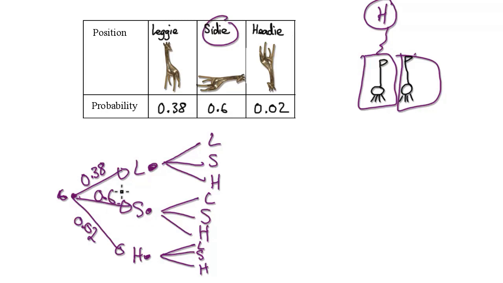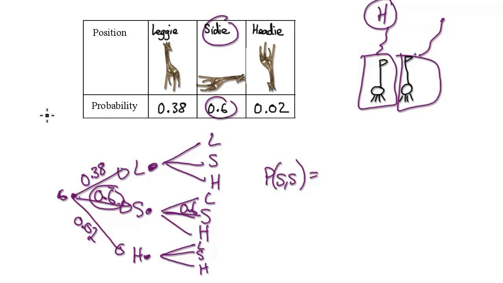So suppose I roll my first die. What's the probability of me landing on a side E? It will be 0.6. And then on my second die, what is the probability of me landing on a side E? Well, on my second die, the probability will be 0.6 again. So the probability of side E equals, well, I need to go down this path here, the side E path.